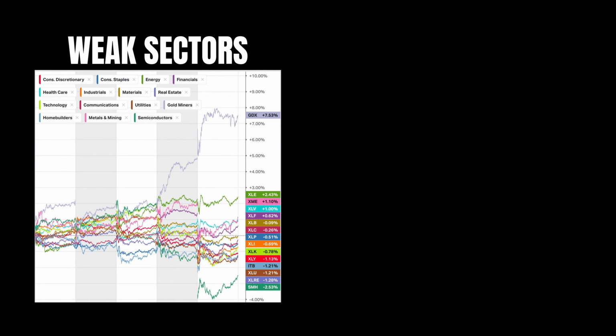Again, I will use koifin.com. I am scouting those sectors that were once relatively strong but are slowly moving down towards the bottom. That is my clue of sector rotation, showing me that big money is moving out of what was a relatively strong sector and moving into more of the defensive sectors.